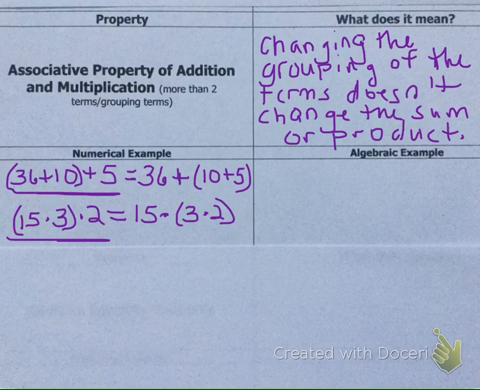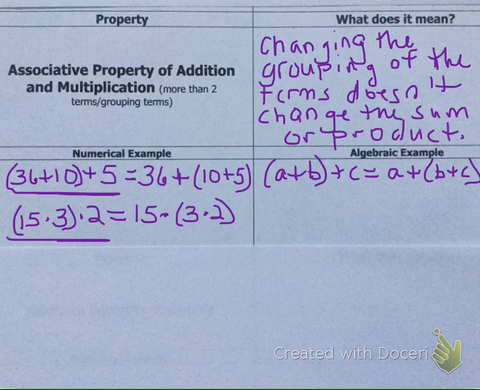For the commutative property, sometimes you just know some facts quicker in different ways. So when you were learning your multiplication facts, 6 times 8 is 48. It rhymes. You might have learned that first. And then when you got to 8 times 6, well, you already knew 6 times 8 was 48, so 8 times 6 is 48. Okay, algebraically, for the associative property, we have a plus b plus c is the same thing as a plus b plus c.